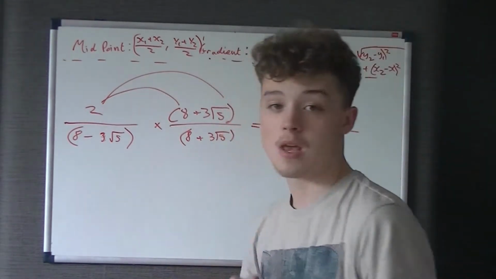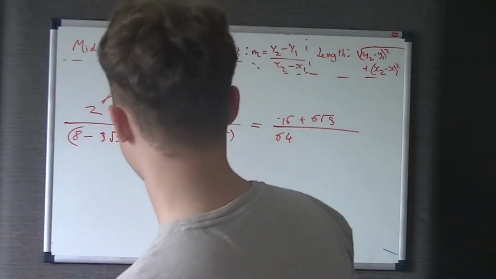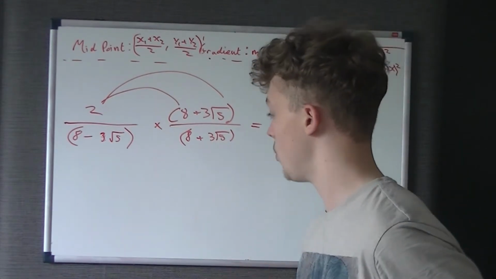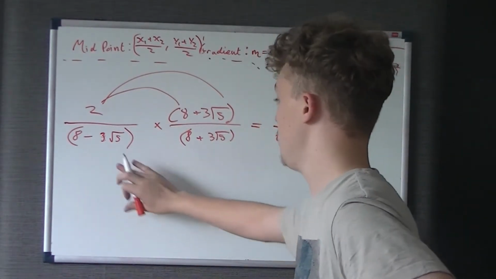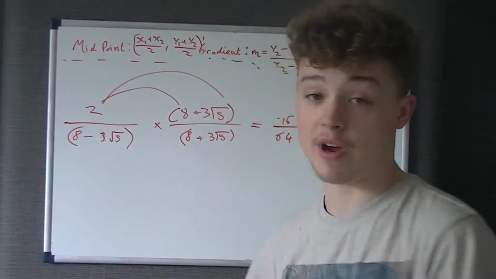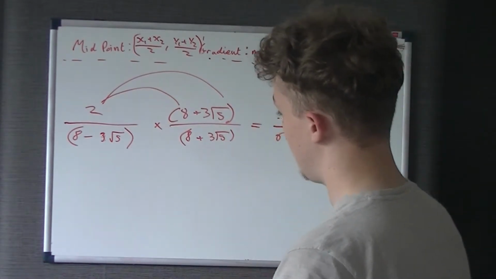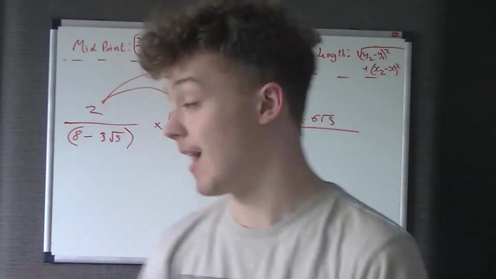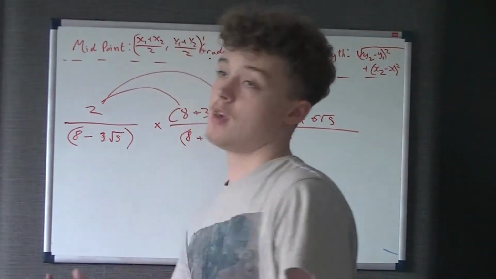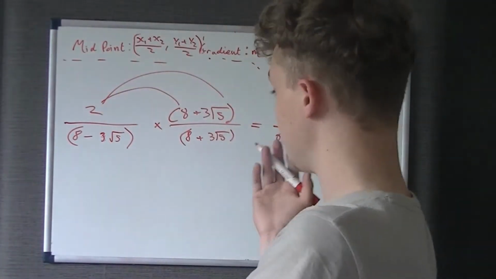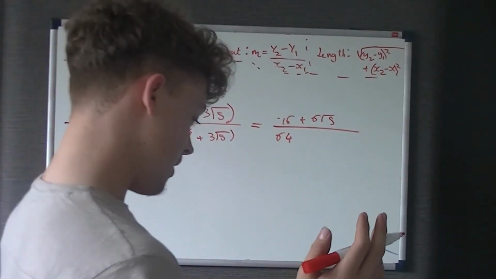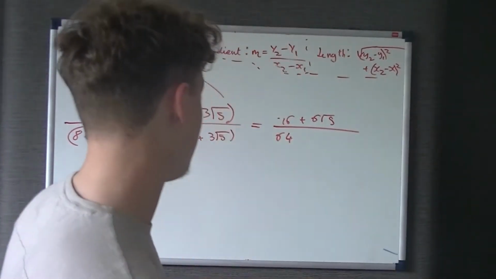And if you times 8 by 8, you get 64 on the bottom. Now 8 times negative 3 root 5 is going to cancel out with 8 times 3 root 5. So 8 times 8 is 64. And then all we do is we times 3 root 5 by 3 root 5, and obviously one of them is negative. When you times root 5 by root 5, you get 5. You can try that in your calculator if you want. So what it essentially becomes is positive 3 times negative 3 and then times it by 5. So 9 times 5, you could do that as a computation on your surd.